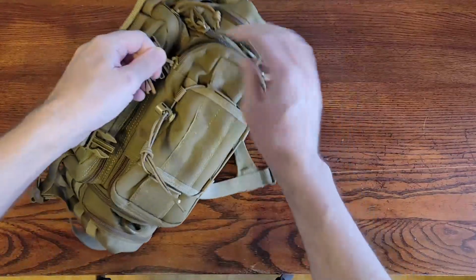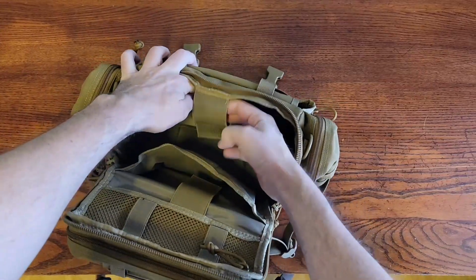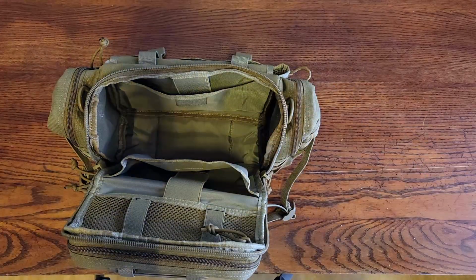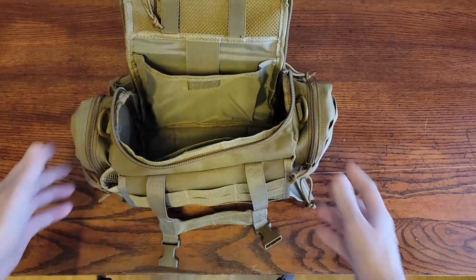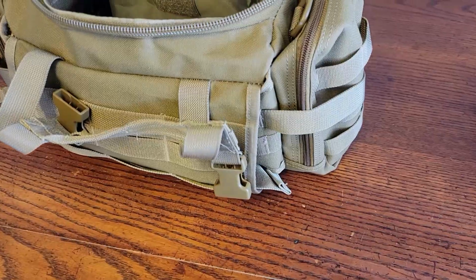And then the radio pouch on the inside, there is front and back with elastic strap there. And then a nice deep pouch to put whatever you want in there. This would actually make a fantastic range bag. In the lid, there is another pouch and more straps to hold more stuff. Hands down. Lots of options. Love it.